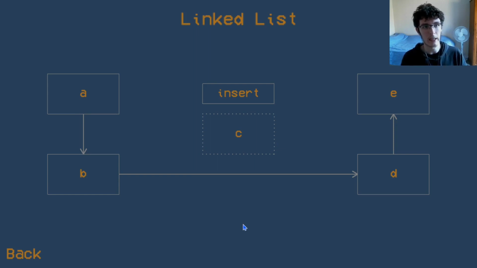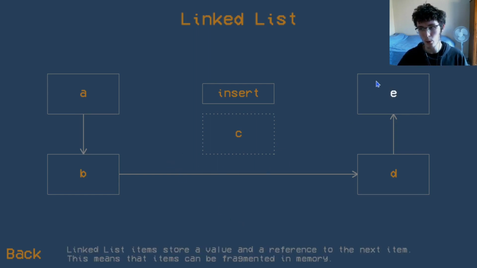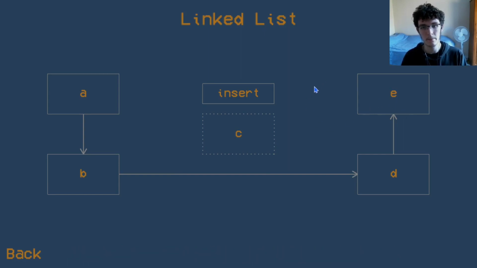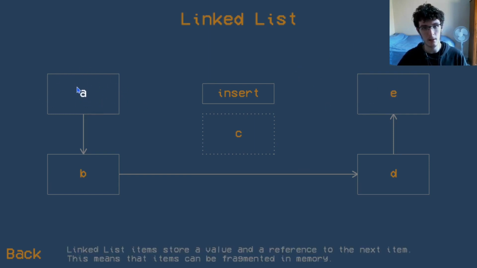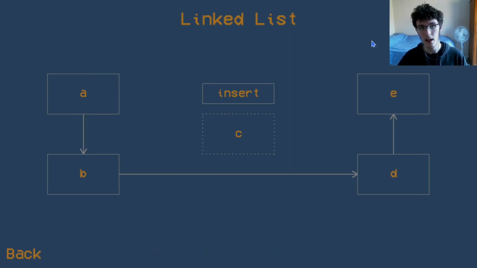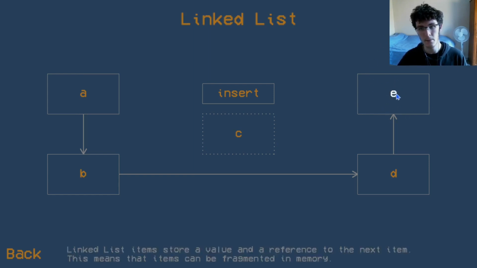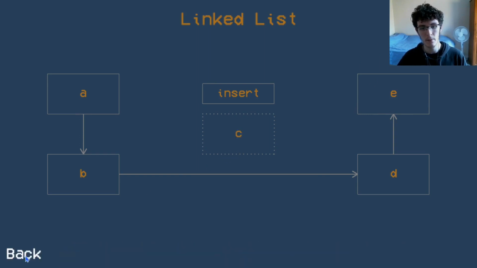These are very strong advantages in favor of linked lists, but they are not downright better than arrays. So for example, if we wanted to access the last item in the linked list, we can't just jump straight there. We have to start from the start, which is A, and then we need to go next, next, next, and then try to go next again, and because there is no next, that's how we know that this is the last item. That can be really slow.